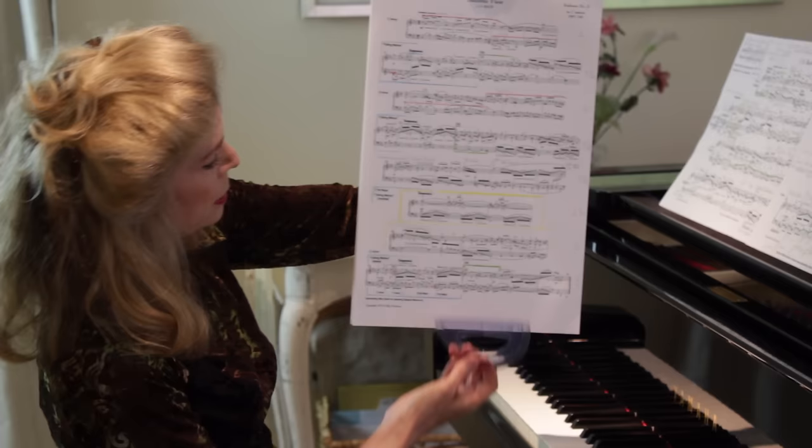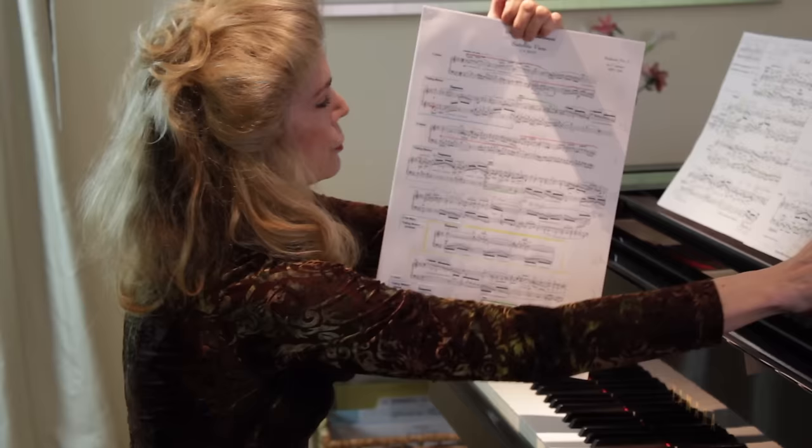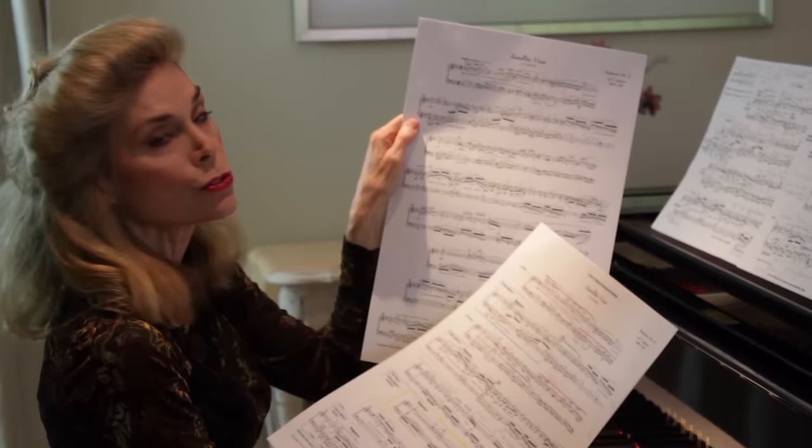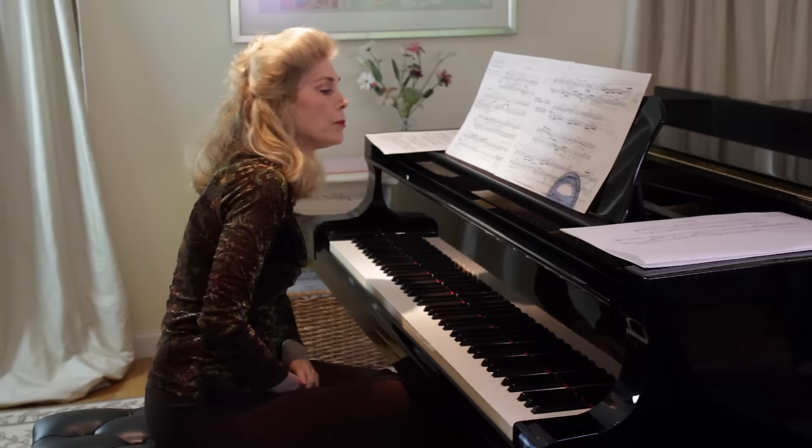Before we leave this, look at the length here. Look at the length here. Now, this is your color version. You also get your black and white version, which is very nice because you can make your own marks and your own colors if you want. So let me show you what Bach has done with the bottom voice in measure 28 to close.